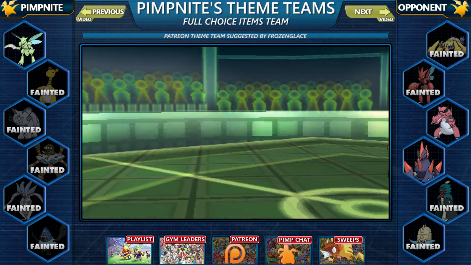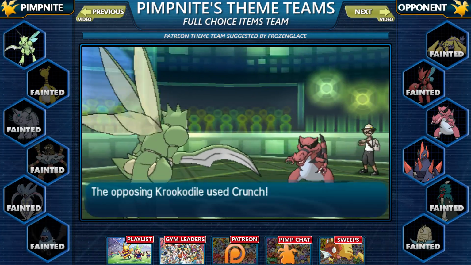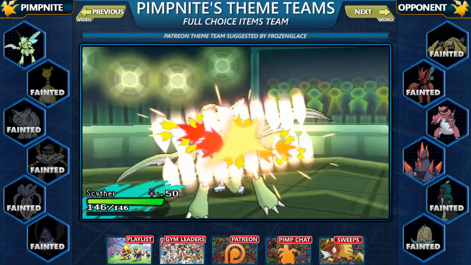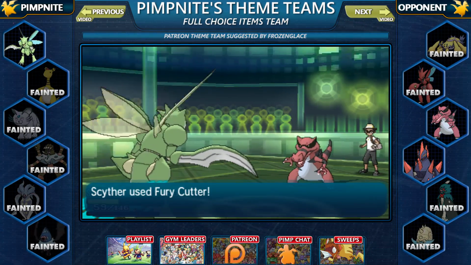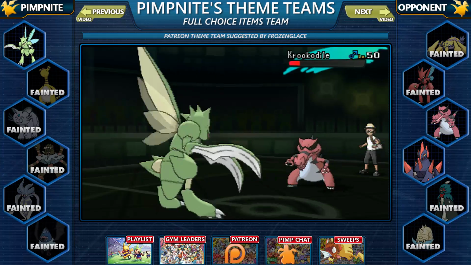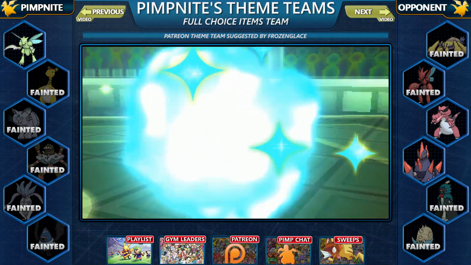I've got that turn of the Fury Cutter here. I knew Crocodile would be Choice Scarf obviously there because it's going for Crunch, and that's going to do lots of damage to me there. I actually get a defense drop there too. Not that it matters because I thought if Gigalith hits me, it's going to be good night. So going for the Fury Cutter, Choice Band, Technician set, that's going to take out the Crocodile.